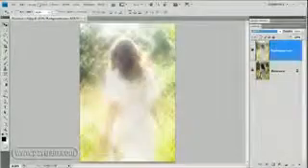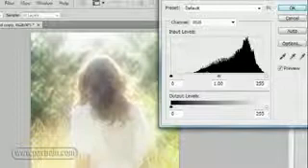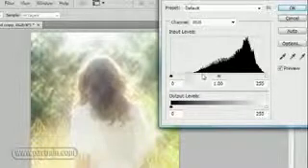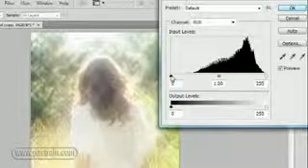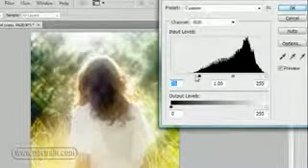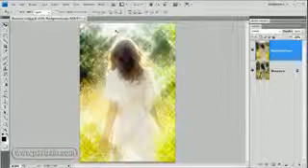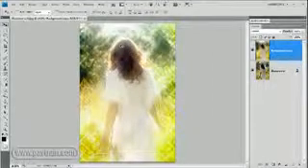First of all, go to Image, Adjustment and Levels. Now looking at your Levels histogram, you can see it's kind of pushed over towards the right hand side, so this picture is a bit bright. Let's get the little pointer from the left hand side, the black slider, and bring it in. That'll just darken our picture down like so. Okay, that's lovely.